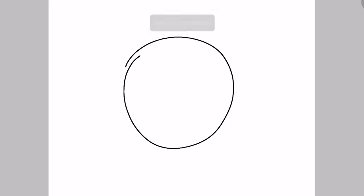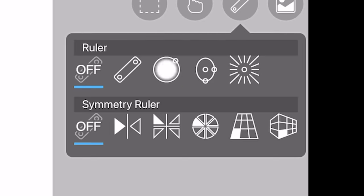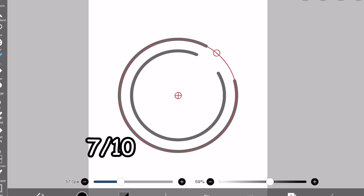Stop trying to draw circles like this — do not do that in my house. What you gotta do is go to this finger thing, and on the drawing tools, just click the circle. And then bam! You can draw all the perfect circles you want. But you can also use this other tool which gives you a round circle. This tip is so generic though — 7 out of 10.